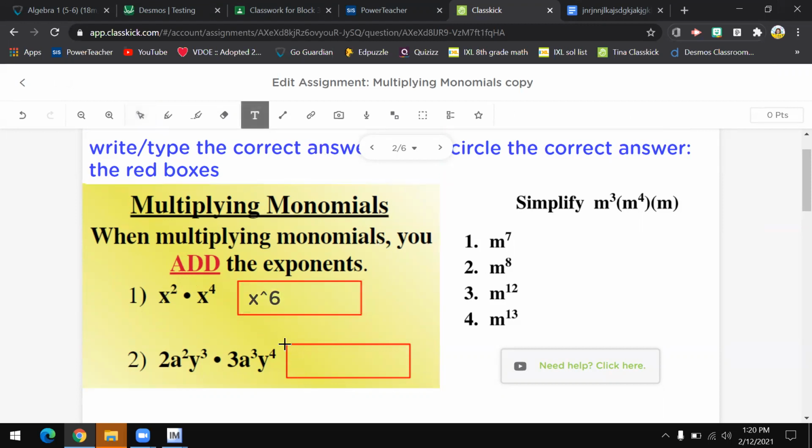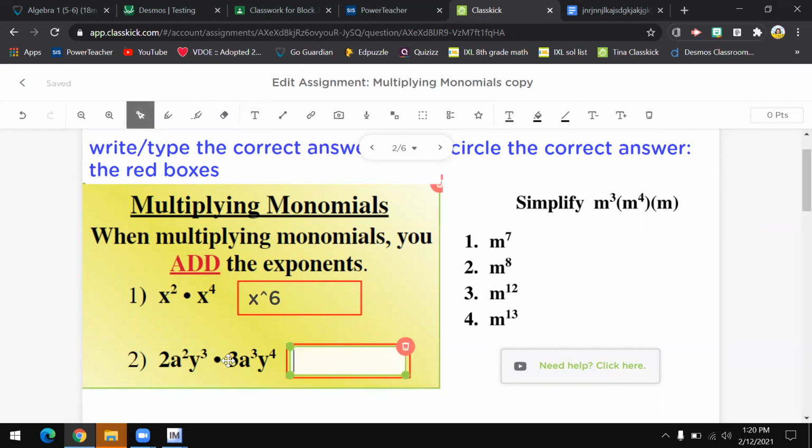So for this one, same thing, but this kind of has some more stuff involved. It also has some coefficients. Here's the thing that people get confused. Regular math is still regular math. 2 times 3 has always been 6. It will always be 6. Exponent rules or exponent laws or properties of exponents, you hear a lot of different ways to say it. They only apply to exponents. 2 and 3 aren't exponents. They're just regular old numbers. So you just multiply them, okay?